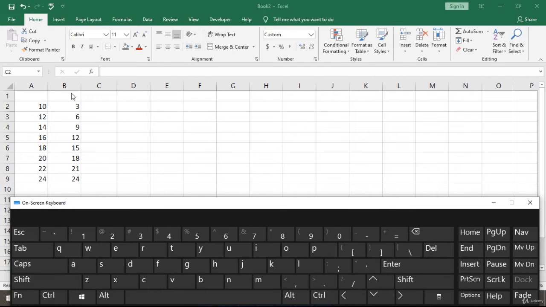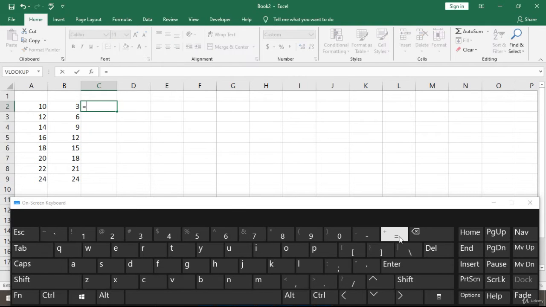First of all, let's select the cell that we want to work on, and let's select the equal to sign. Now that we have selected the equal to sign, you can either move your cursor with the keyboard arrow, or you can just select it with the mouse. I will be using the keyboard, so I will select this cell, and this cell, now this has been selected. I would say use the addition function, and you can see that the addition function is not the primary function on this key, it is a secondary function.